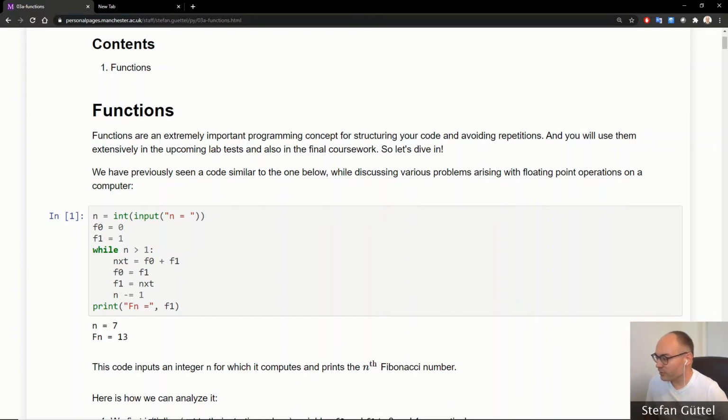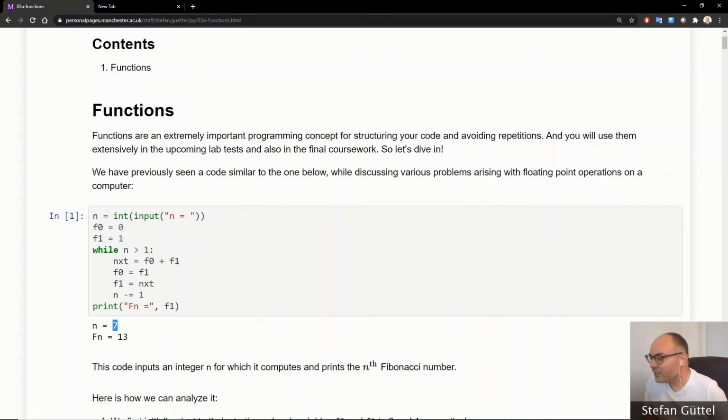Once this while loop is completed, I want to print out the result to the console. So, for example, with an input of 7, this piece of code would return the 7th Fibonacci number, which happens to be 13. Now, when dealing with while loops, sometimes it is advisable to think about edge cases in order to make sure that we are computing the nth Fibonacci number and not the Fibonacci number of index, let's say, n-1 or +1 by accident.